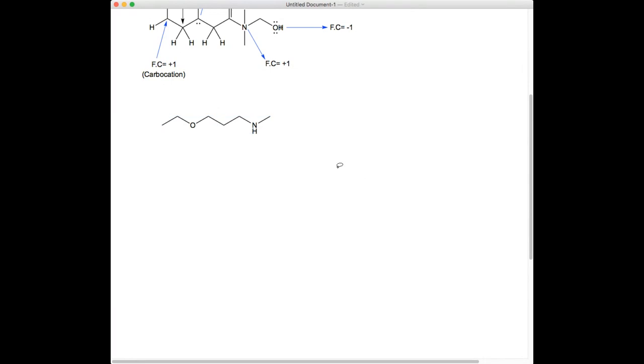Now that you guys know about Lewis structures, formal charges, and drawing organic molecules, we have to think more about the electron distribution of these molecules and the geometry of these molecules. I'm going to complete the Lewis structures of this compound that I drew here. And then I'm going to ask a question which we are going to answer together.